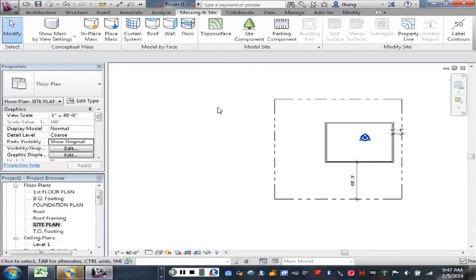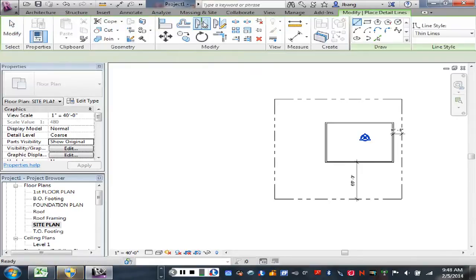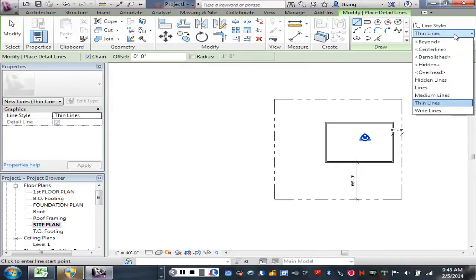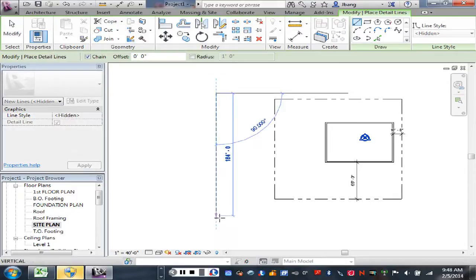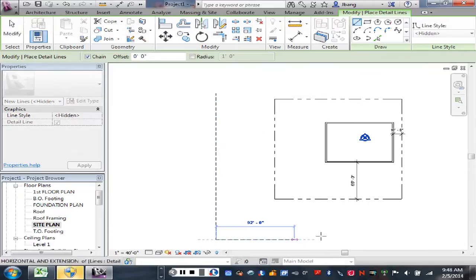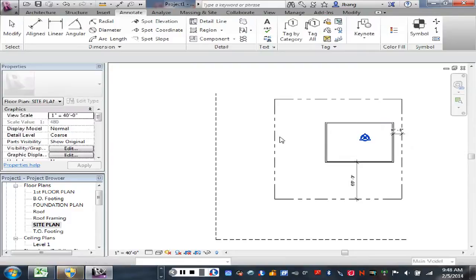So I'm just going to go to annotate and throw some lines on here. So we'll go to detail lines. I'm going to use hidden lines for now. And I'm going to throw in a line over here and over here. Now that would be the right-of-way line. This would be the property across the street, right?